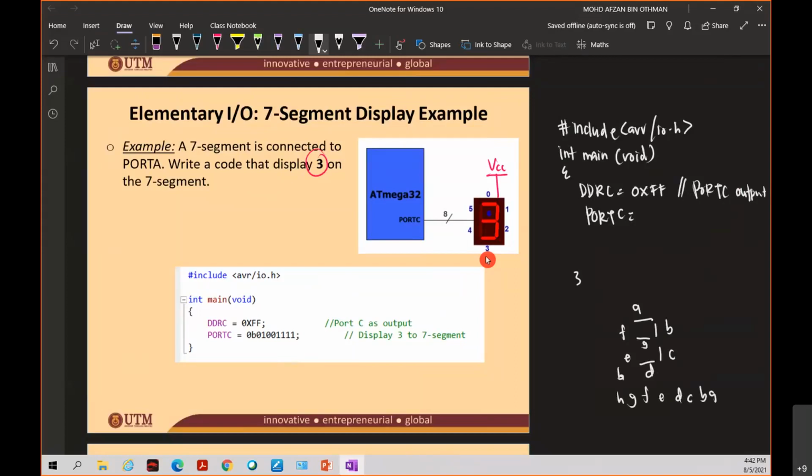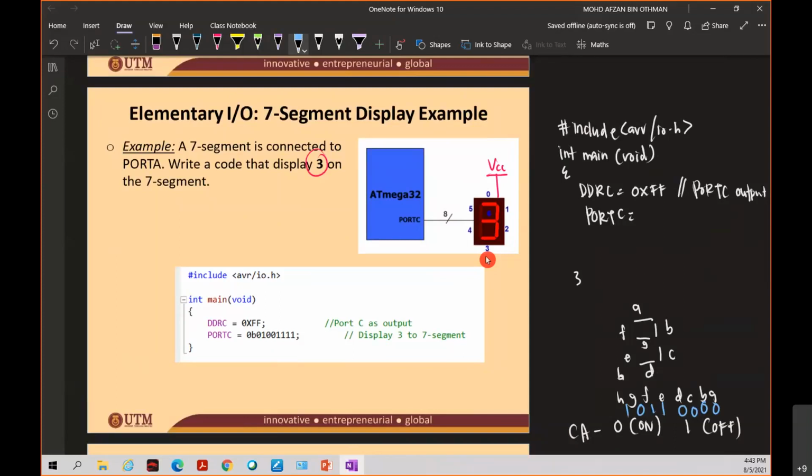Okay, so sekarang ni, this is a common cathode, common anode. For the common anode, 0 dia akan on. Kalau bagi 1 dia akan off. So what would be the number that you need to put here? A, B, C, D dengan G kamu kena letak kosong. Yang lain kamu letak 1. Tak sama dengan yang ni, sebab yang ni dia pakai common cathode. Sekarang case ni saya pakai common anode. Jangan keliru kenapa yang ni value lain. Sebab dia punya common dia tak sama.